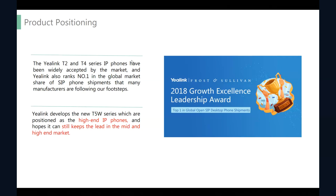We don't expect any great further changes in terms of the T5 series. They did launch with the T5S series to begin with, but had a rethink back to the drawing board in terms of what was offered in that series. I think predominantly it didn't offer enough of the distinction between the 4s and the 5s. Now they've come out with the T5W series and it will definitely stand on its own merits.